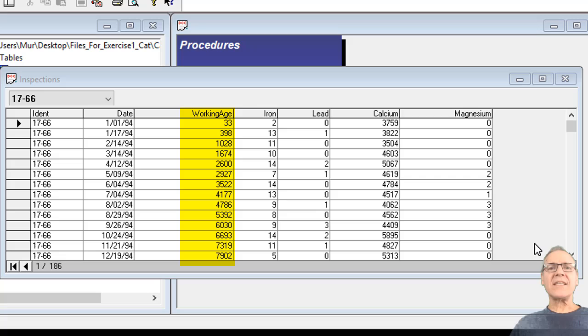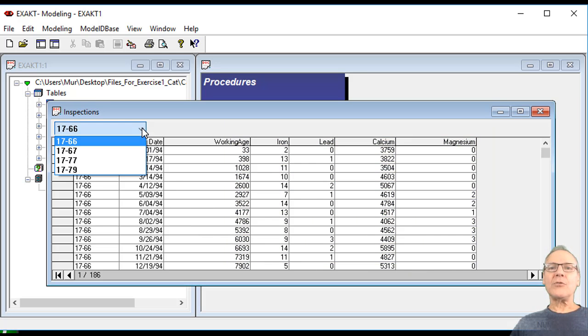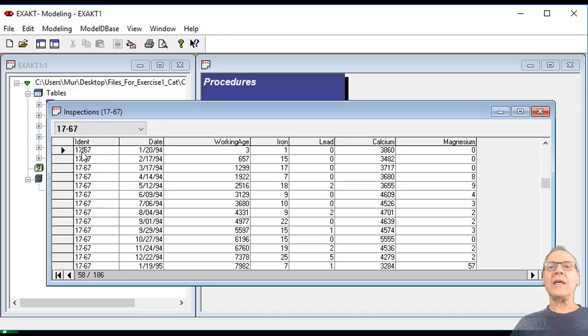Column 3 contains the truck's hour meter reading at the moment of the sample, which we call the working age. The remaining columns contain the candidate condition indicators to be analyzed for any probabilistic correlation with failure. We can quickly navigate to the data for any unit in the fleet by hitting the drop-down list.